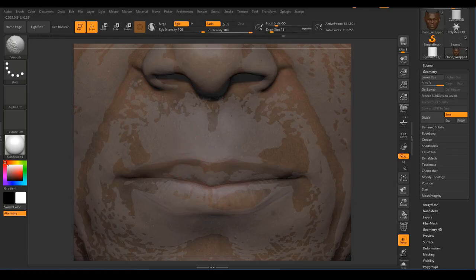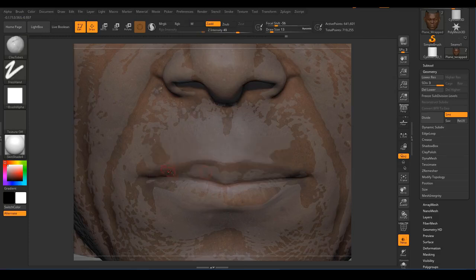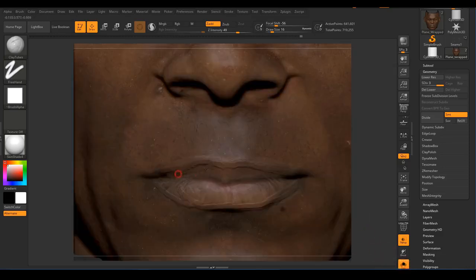Okay, and smooth it out. And I could use the clay brush just so I know exactly where it's going to be, the lips. Okay, I think the lips is placed where they need to be.